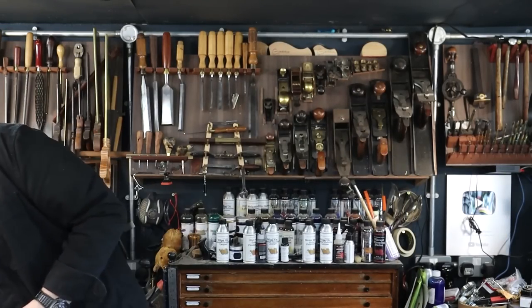We're pretty much there. The instrument has been shielded entirely throughout pickups and control cavities. There is no fretwork. I woke up in panic last night thinking, the frets, and no, it's fretless. We're good. So it's going to be a simple case of installing the pickups, wiring up, putting the hardware on, and having a string and see where we go.